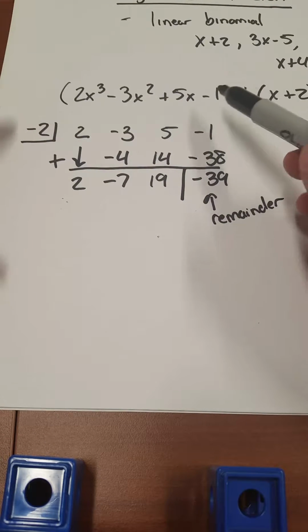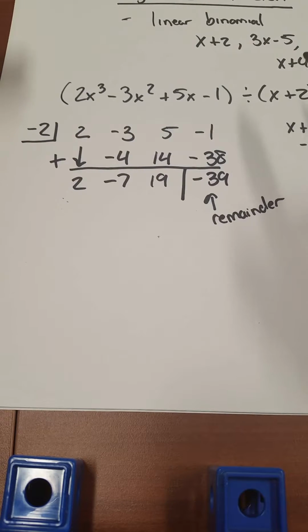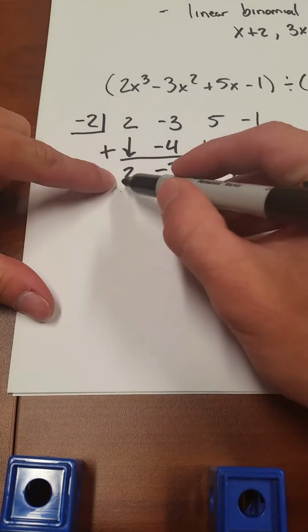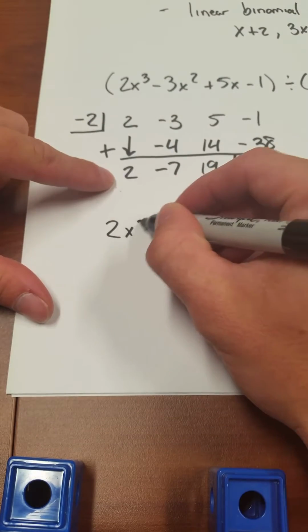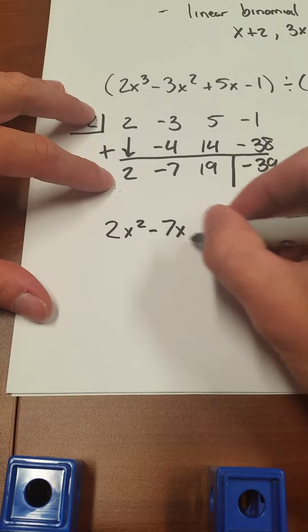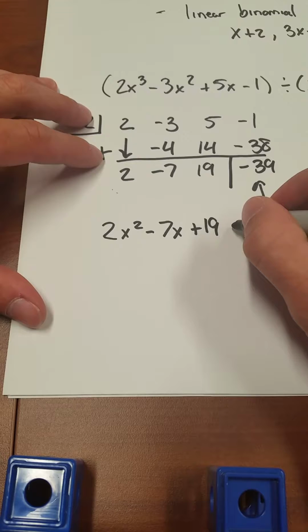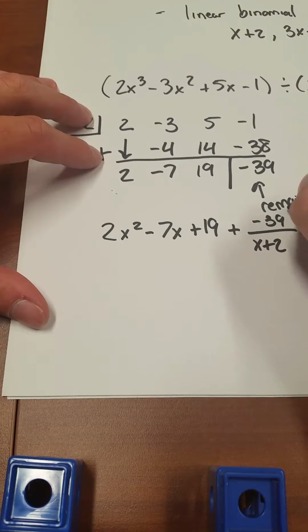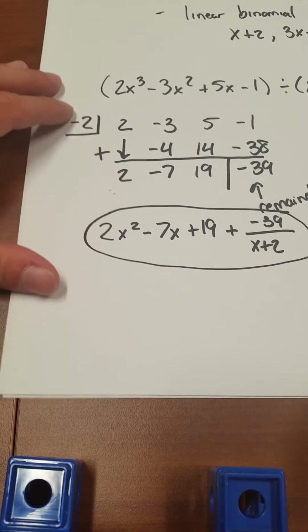So here's how this is going to work. We took x cubed and divided it by x, so x cubed divided by x is x squared. If I took x to the fourth and divided by x, that would be x cubed. If I took x to the fifth divided by x, that would be x to the fourth. You see, all the degrees are going down by 1. So if we start with x cubed here, we're at x squared here, and this tells me my coefficients. So that's 2x squared minus 7x, notice I'm decreasing by 1, decrease again, constant term, plus 19, plus -39 over the thing we divided by, x plus 2. That is your final answer.